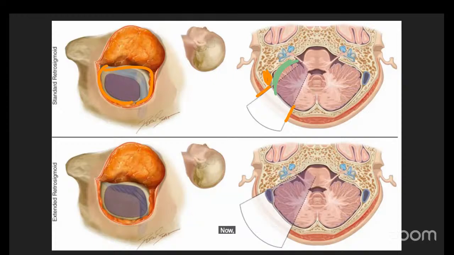Now, what happens if you choose to extend your bone work and include some of the mastoid cells into it, and you also expose the sinuses, especially the sigmoid sinus, but you will need exposure of the transverse sinus as well. You skeletonize them. What do we mean by skeletonization? Can somebody mention?